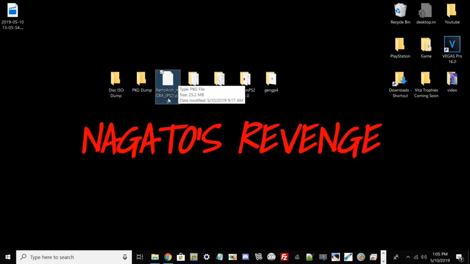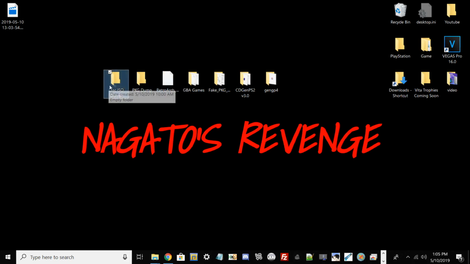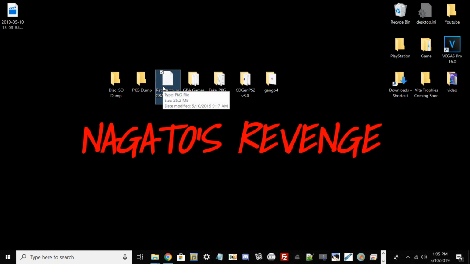But what's going to happen is essentially we're going to have to extract this PKG file, which is the reason why we created this blank folder, and there's also an ISO file in here that we need to dump, and we're going to dump all our ISO contents, because if we just install this to our PS4 right now, there are no games on it. Essentially what we have to do is manually add the games into the ISO file and then repackage it as a PKG, which is what we're going to be doing for this process.